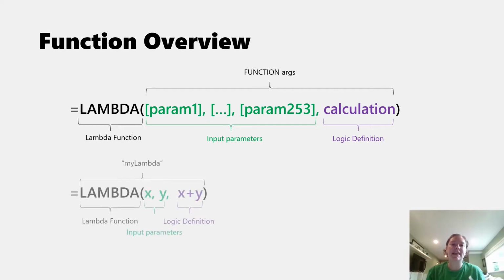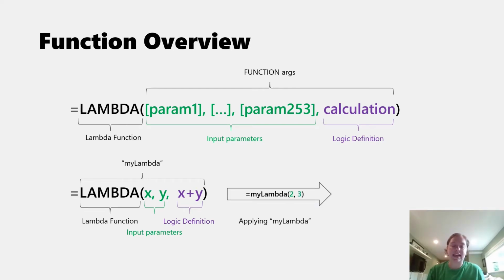And so I think it's much clearer if you just have an example. So here we have a lambda on the bottom that is pretty simple. It'll take in two variables, x and y, and it adds them together. Of course, you could do this with the SUM function today, but this is just meant to illustrate how you could use a lambda. And so if you wanted to then put that lambda to work, you would give it a name, say MyLambda in this case, and then you pass it two parameters. So if we pass 2 and 3 into this lambda, it's going to take them, add them together, and give us 5.